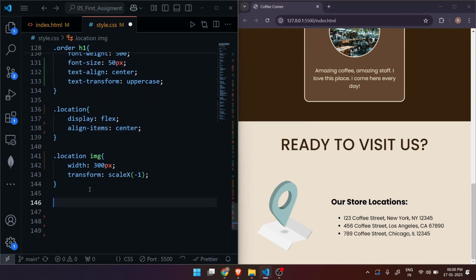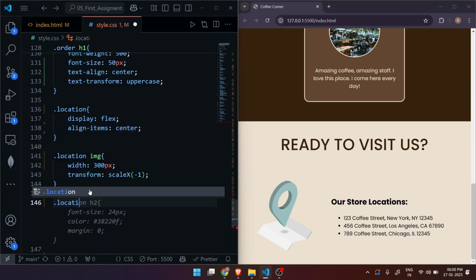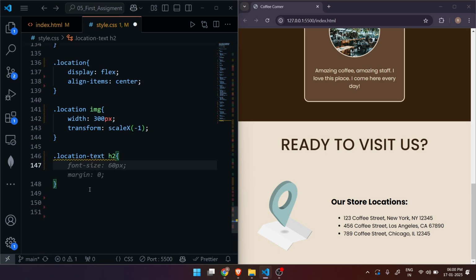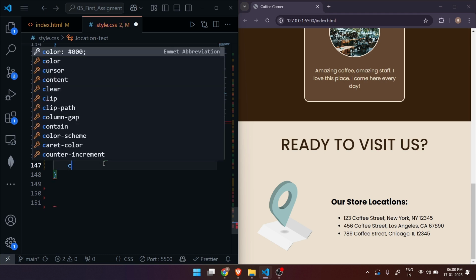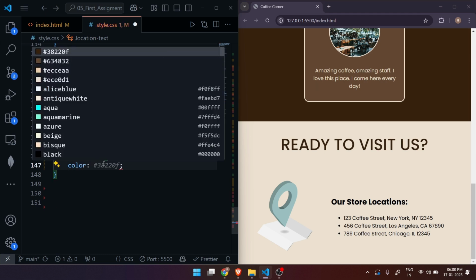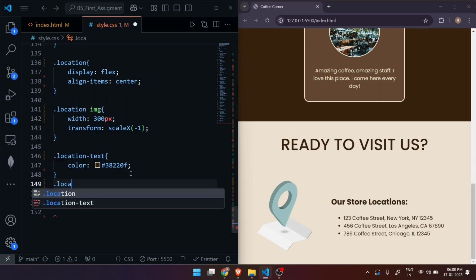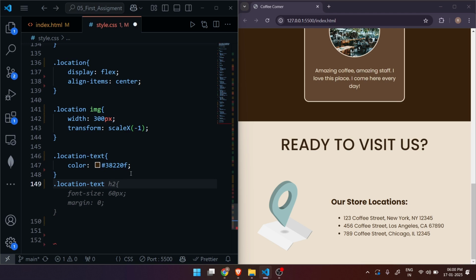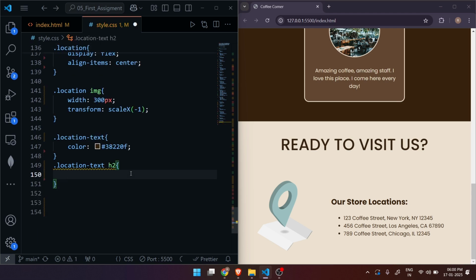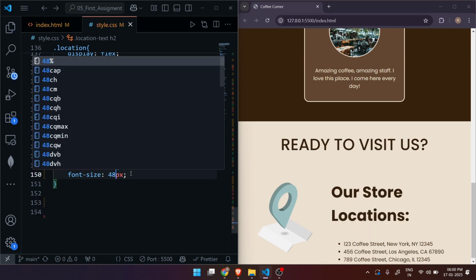Now I will select location text h2, and first I'll select location text and set the color to the darker one. Okay, now I will select location text h2 and give it a font size of 48 pixels. That's too large.